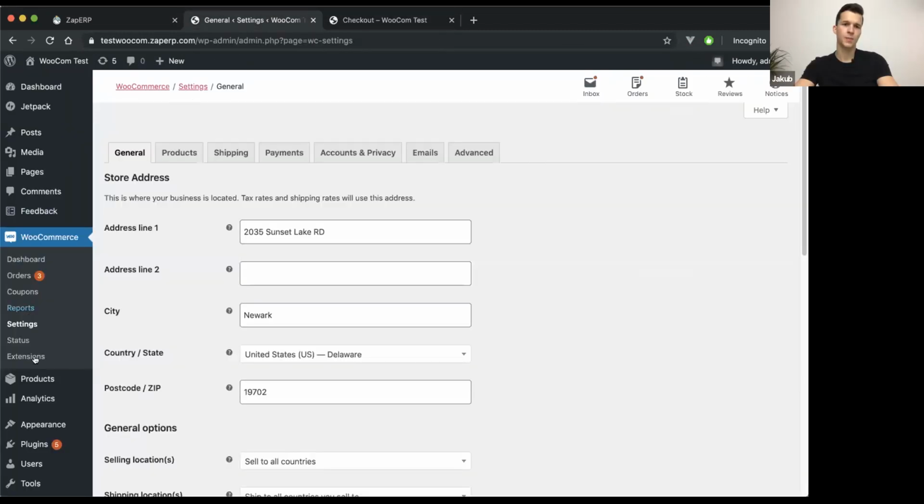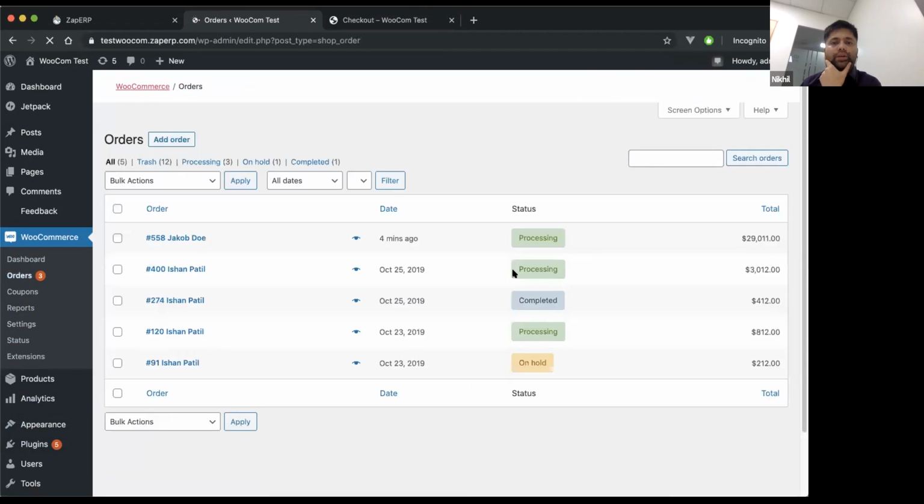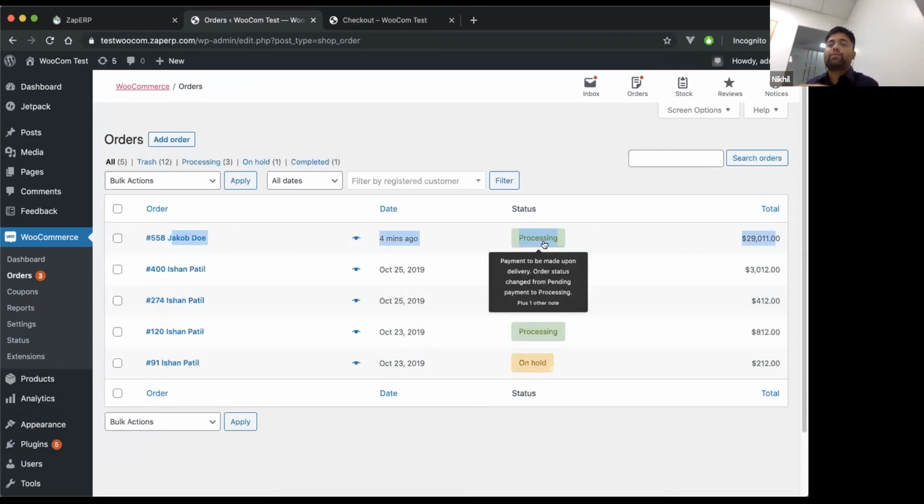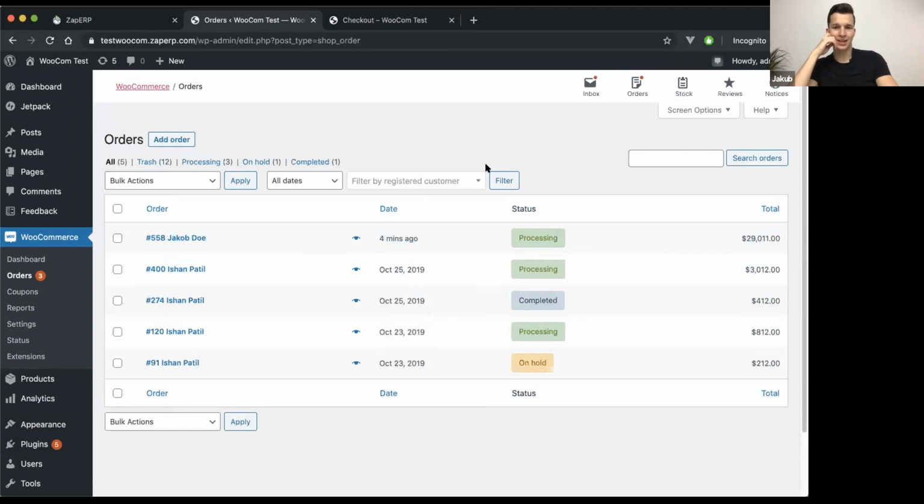So if I go to products, orders, let me go there. You see this order. The status of this order will be changed from processing to shipped automatically. That again gives a huge advantage, because all the user needs to do now is see that Jacob's order has already been shipped. I'm not worried anymore. And that's basically the core of two-way sync.